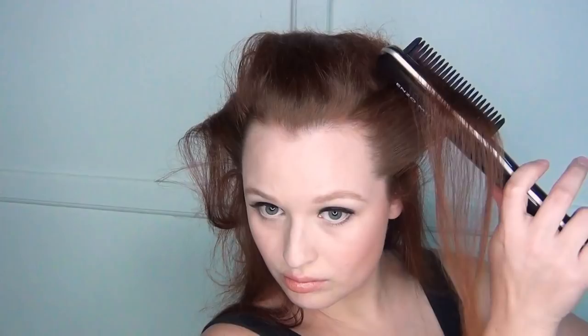I especially focused on any area past my ears, and then I left the area in front of my ears free from any teasing, and just straightened that out to provide a nice smooth finish on top. Then I gathered it all up and gradually twisted the ends until I ended up with a miniature French twist on only the upper half of my hair. The longer your hair is, the more it's going to add to the volume at the back of your head — but you could also use extensions to build it up. Then I pinned that in place with three or four bobby pins.